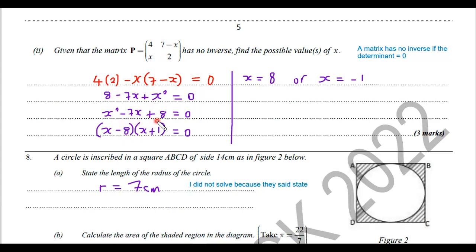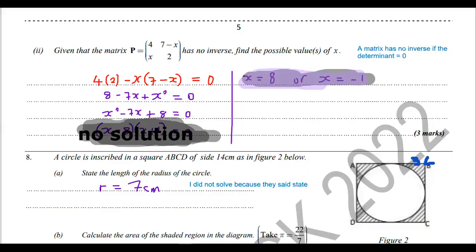The factors of AC, that when you multiply, you have AC, which is 8, such that if you add, you're going to have B. So we have 1 and 8. 1 and 8 is not going to work. We have something like x squared. So when you look at this, we see that there are no possible factors for us to factorize. In this particular case, there is no solution.